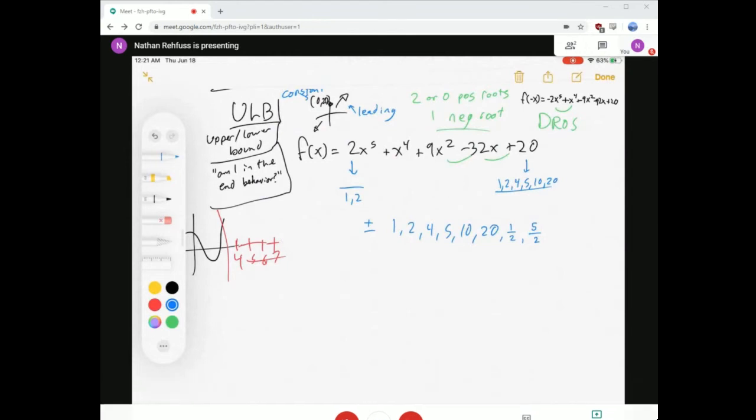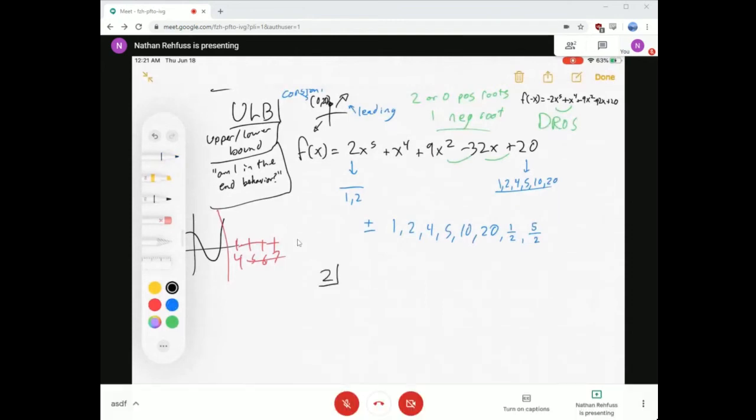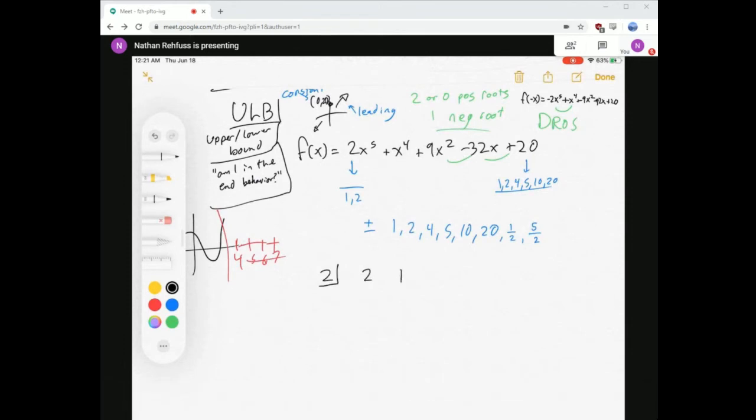Let's say maybe 2 is a root. 2's on the list, it could be a root. Let me copy the coefficients. What does it go? 2, 1, 9, negative 32, 20. What's the mistake? Pause the video until you can tell me what the mistake is. No, I'm just kidding. I mean, you don't have to, but I'm going to tell you now. There's an x cubed missing. So my coefficients are 2, 1, 0, 9, negative 32, and 20. Without that 0, the rest of this problem does not work, and we spend 40 minutes doing nothing.